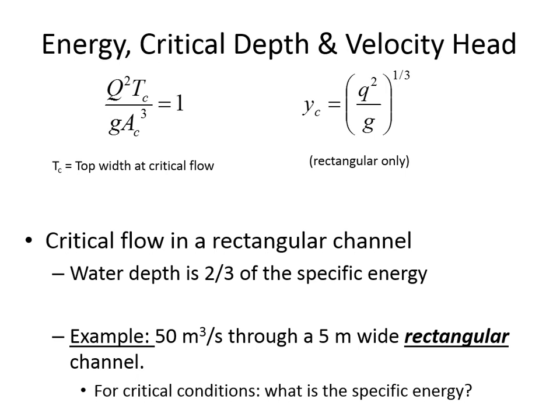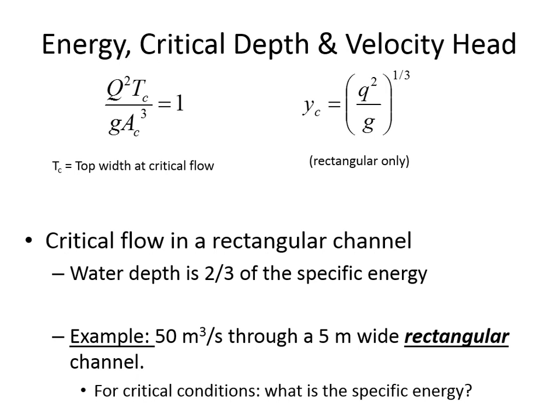And so what we're saying is that when it's critical conditions, the energy at this state is just 3/2 times the critical depth. So when you've got critical flow, it's easy to find how much specific energy there is because you just multiply it by 1.5. And so the specific energy is 3.252 meters. And how could we double check that? Remember that the energy is the depth plus the velocity head. So we could find what the velocity is at that condition. The flow rate was 50 cubic meters per second. The cross-sectional area would be 5 meters times the depth, 3.252. So, oh, you're right, 2.17. Thank you for noticing that.